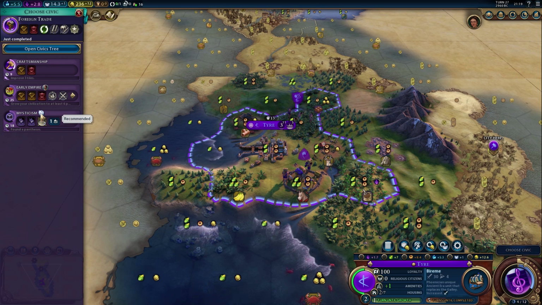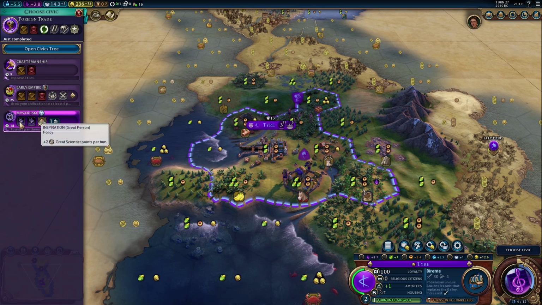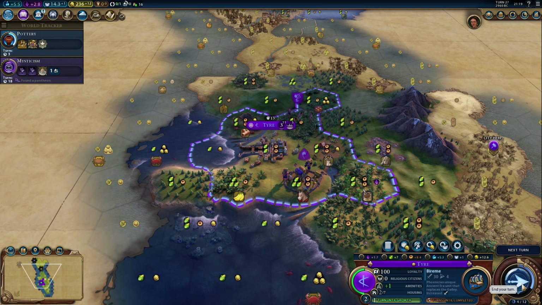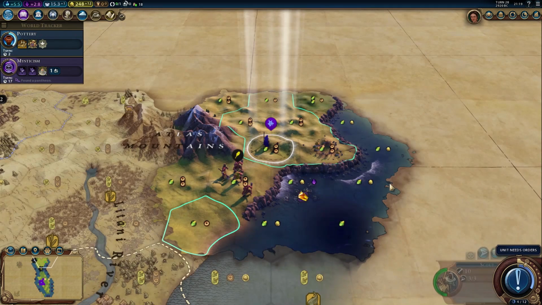I mean, it's recommended that we have mysticism. I'm going to go for it. I'm going to go for mysticism. Yes, please. I shall go and be mystical.